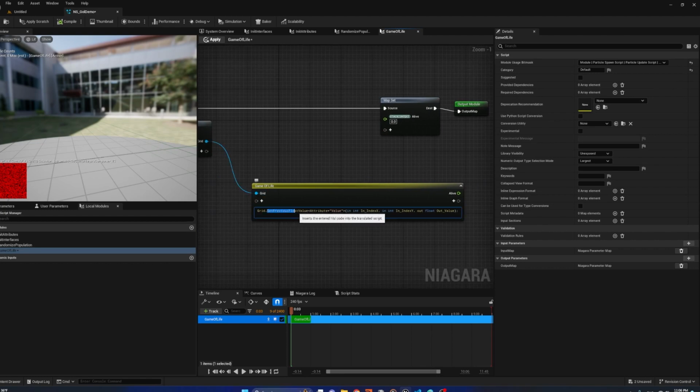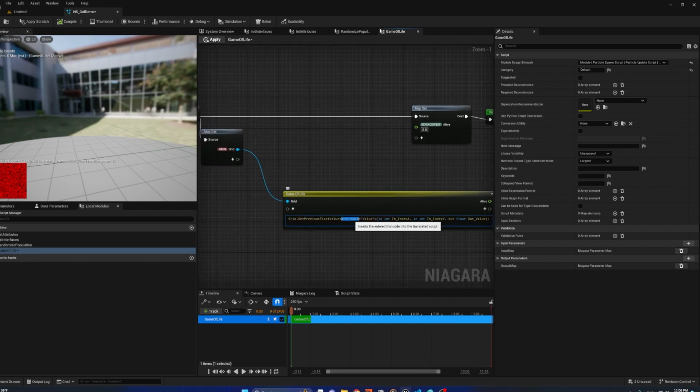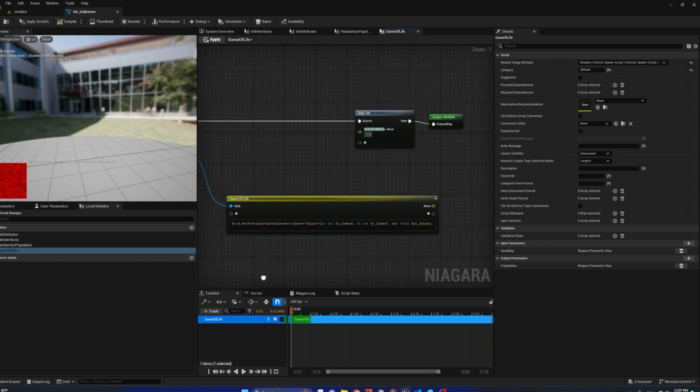Get Previous Float Value, that's the function name. Attribute is the attribute that you want. You plug it in here. In is basically the inputs of the function, and it tells you what data type it's expecting, and then out is like the return value that's going to be popped out of this function.